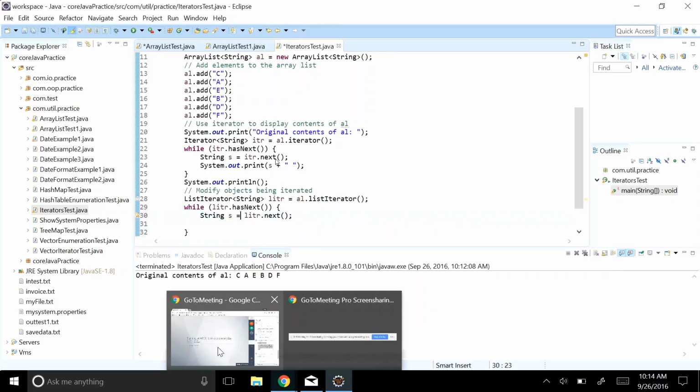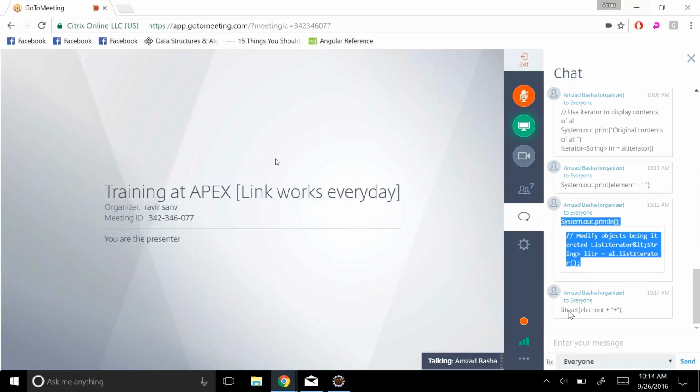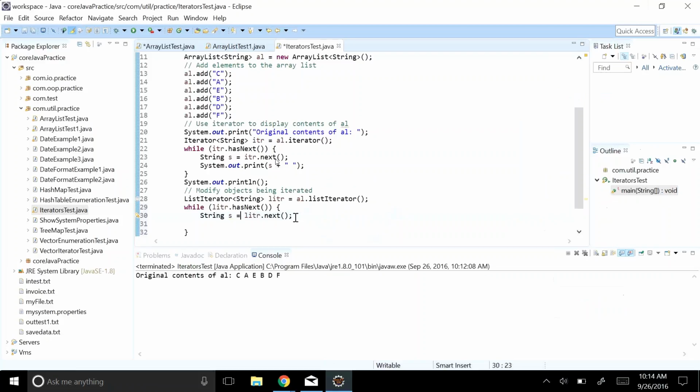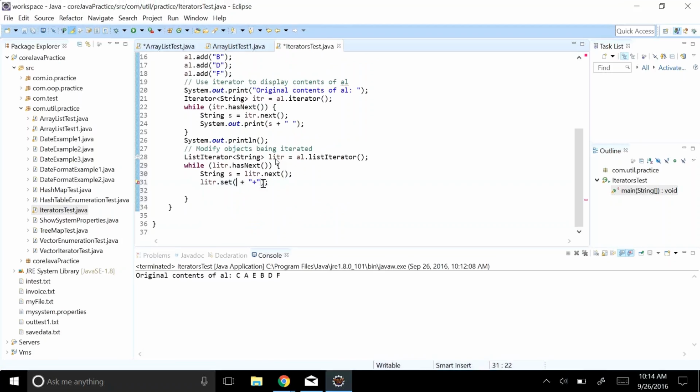If I say sysout yes, it is once again going to print the output on the console. But we don't want to print the same thing again and again using the iterator and the ListIterator. What I want to do is modify the data of yes by concatenating a plus. Means if A is there, A plus, if B is there, B plus. That is the modification I would like to do using this ListIterator object.